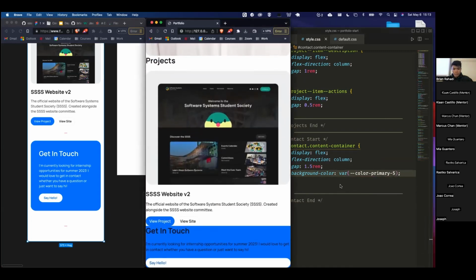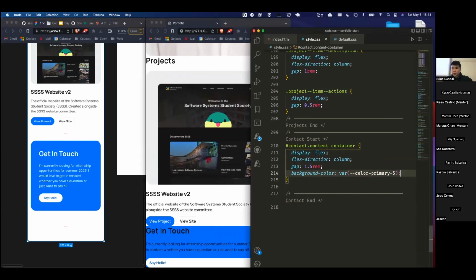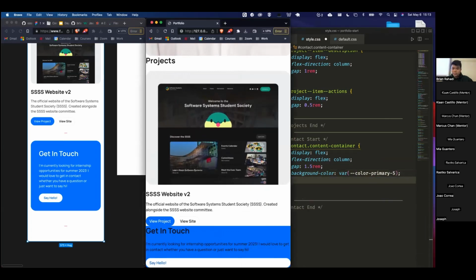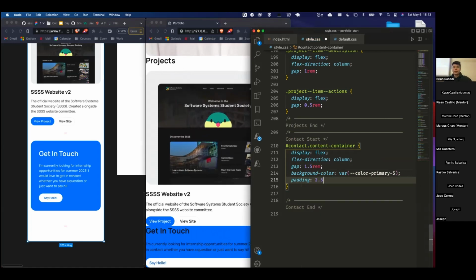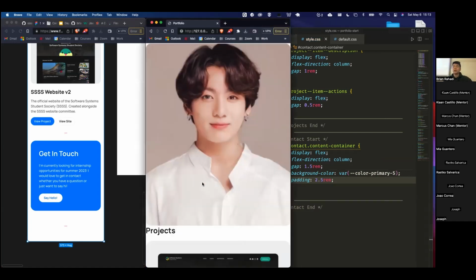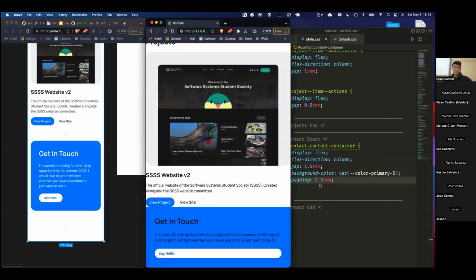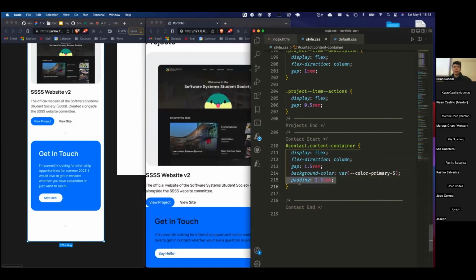Okay, yeah, it doesn't look that good for now. It's a bit too cramped, so we want to have padding. So let's try padding. Padding is like the distance between the content and the border. Here, this is the padding, which is different than margin. If you use margin, it's the distance between one element and each other element.